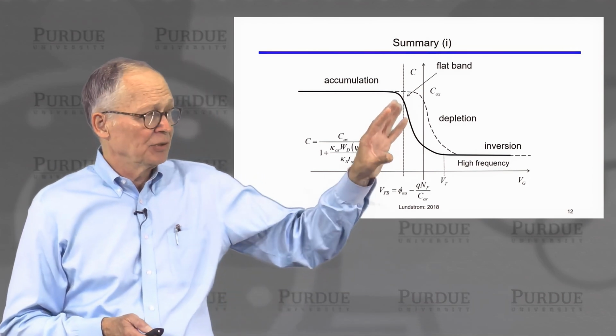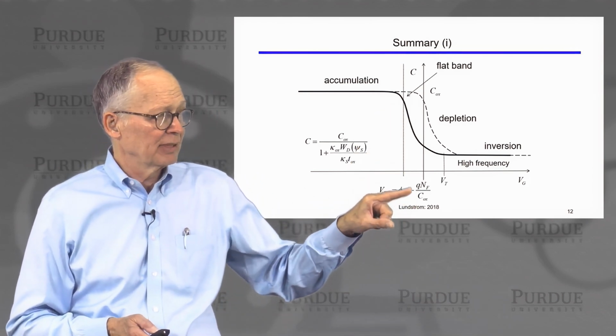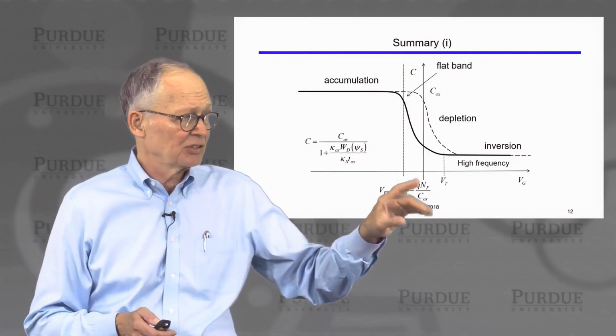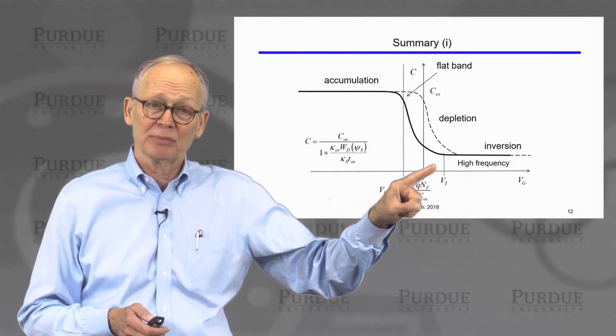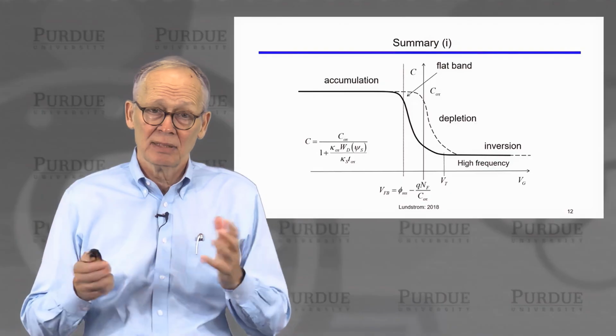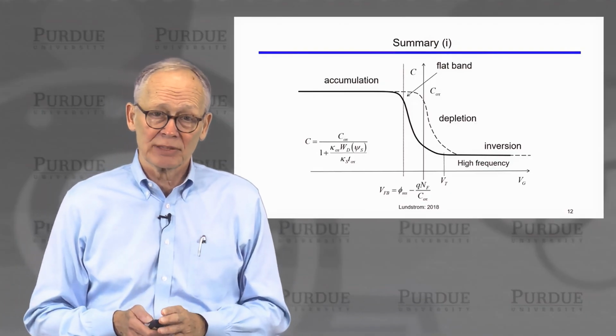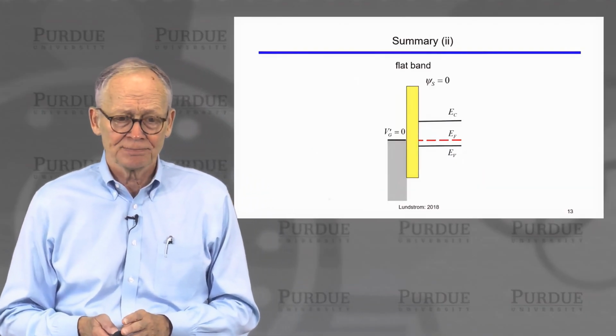All right, and there are a number of useful things that we can pull off it relating to work function differences and fixed charge. We can read off of this. When the capacitance saturates and becomes constant, we know the threshold voltage of this MOS capacitor. So it's a useful tool.